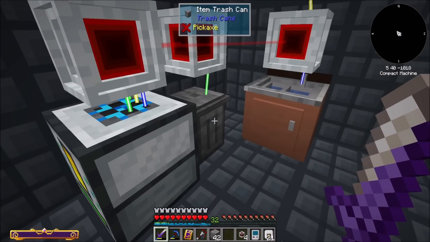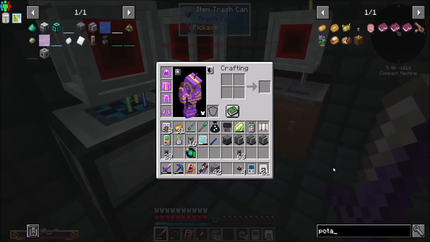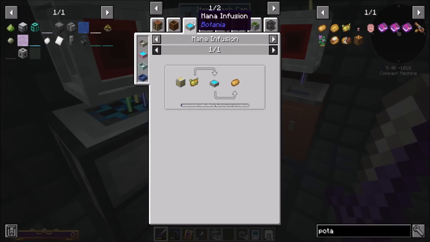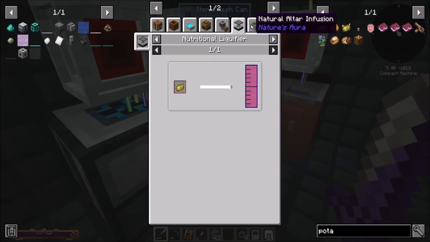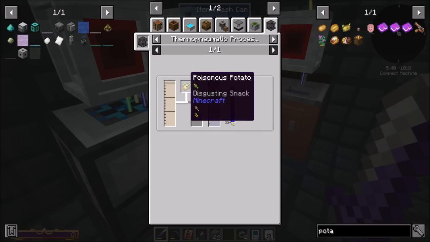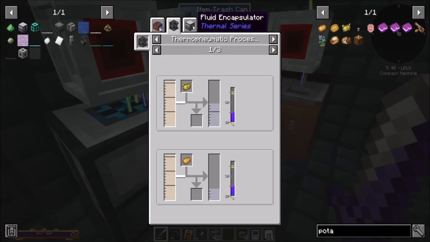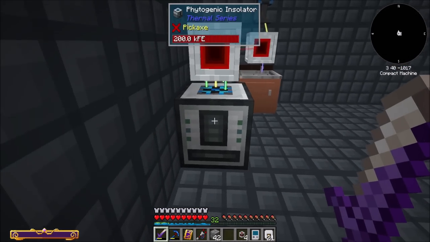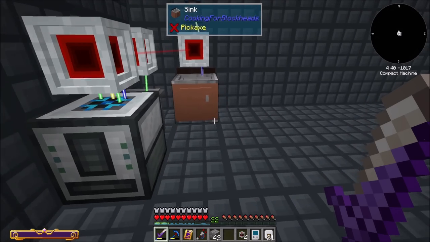Now, I could absolutely make that like a drawer. I mean, are poisonous potatoes ever used for anything? Poison modules, poison plates, the Kodoku. Nutritional liquefier. I can get nutritional paste. I don't think I really need it, though. Oh, that's cool. Matacraft uses it for something. It's used to make ethanol. But regular potatoes are, too. Just a little better. Meh. We'll just void them for now. All right, cool. So now we've got phytogenic insulator making potatoes for us.